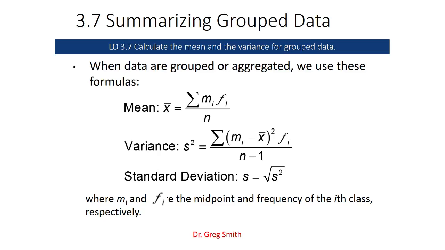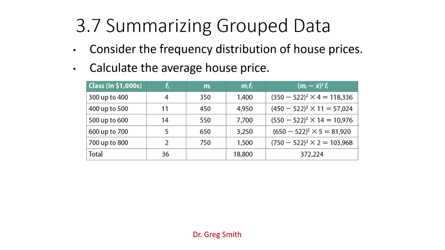Now let's talk about grouping data. Grouping data is rather complicated, but it is something you've seen before, and it helps us when we're given data in presentation. We can calculate means, deviations, and so on very easily from summarized data. Just like we created it in Chapter 2, now we can take it and create values from it. For example, we were able to create a table just like this in Chapter 2, where we ran up values between 300 and 400, 400 up to 500, 500 up to 600, in terms of the housing prices in a particular market. Now, we used a method to get there.